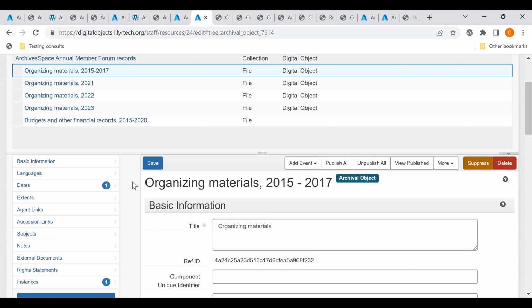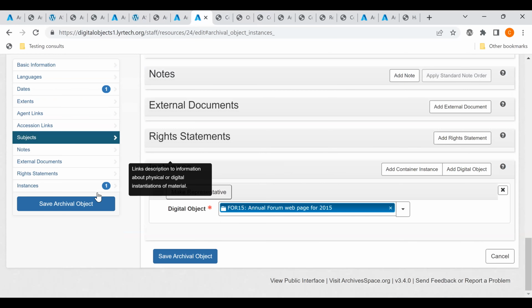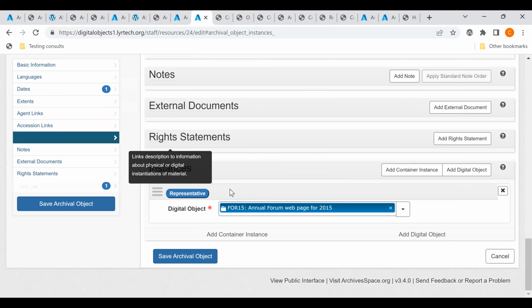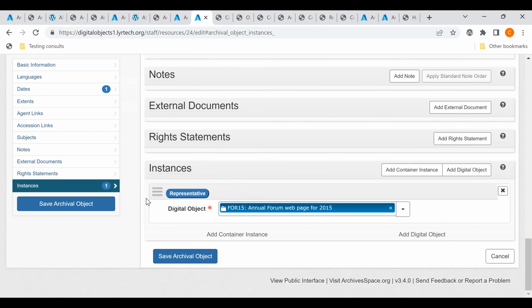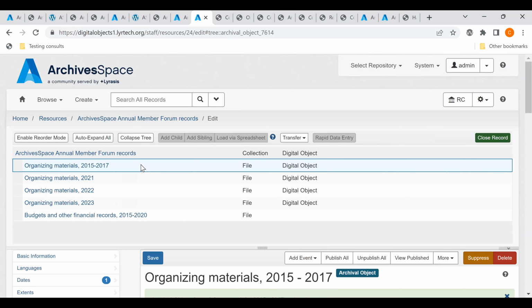So we saw before, if the instance on this archival object was marked as representative, then we saw some differences in what happened up at the resource level. We would also see a difference in what happens on the archival object itself.